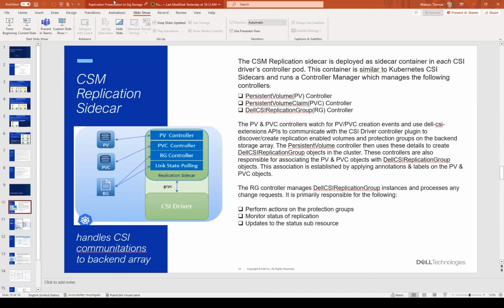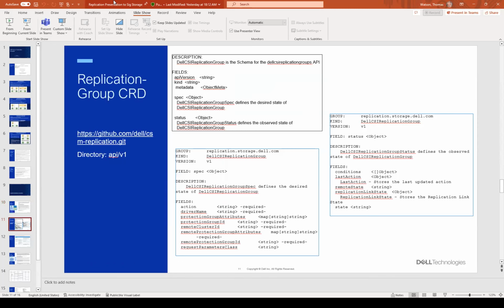So there's this replication controller, and he's listening to PV states and PVC states and replication group states, and looking at the link status, and he's making calls into the driver. So the driver is not directly listening to this. This is truly a sidecar, like the provisioner.